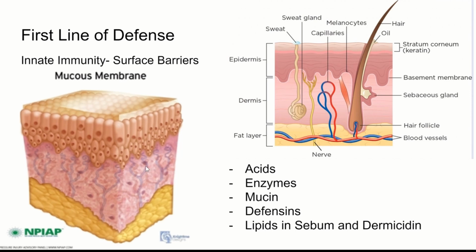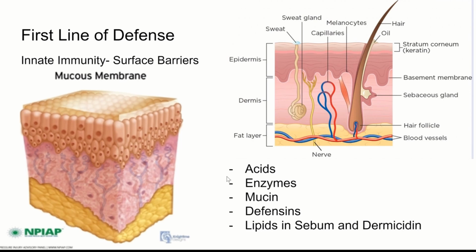Our next surface barrier is the mucous membrane. This is found in orifices, so like the lining of your nostril, your mouth, your respiratory system, all have a mucous membrane, which is a layer of mucus that sits on top of the cells, and it acts like a glue. It prevents any pathogen from getting into your cells. They get caught in the mucus instead. We also have some chemical barriers. The chemical barriers rely on chemical reactions to provide defense.